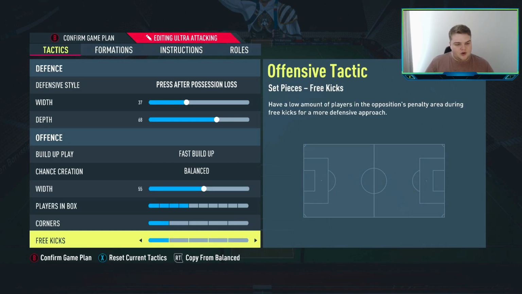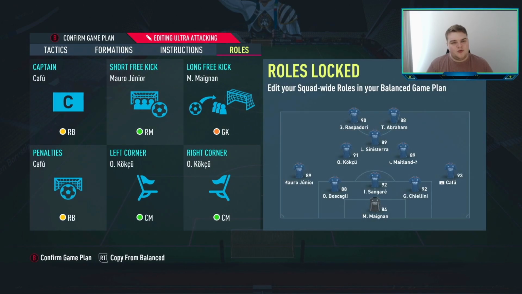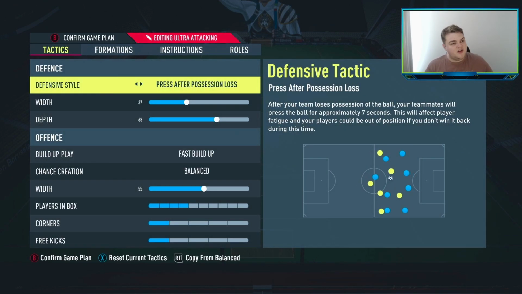Players in box 4, corners, free kicks 1-on-1, self-explanatory for certain corner. Well, the corner glitch doesn't really exist as much anymore, but it just stops you getting counter attacked as much.